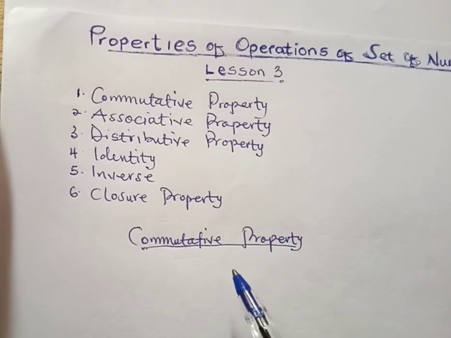For commutativity, we are saying that if we have an operation which is defined under a set, if we operate two elements, or if we combine two elements in the set using the given operation, if the answer we get at the left side is the same as the answer we get at the right side when we change their positions, then we say that operation is commutative.